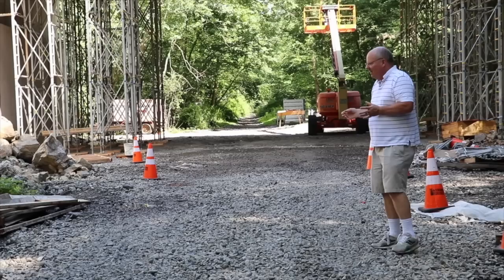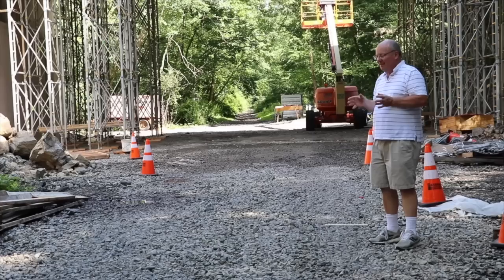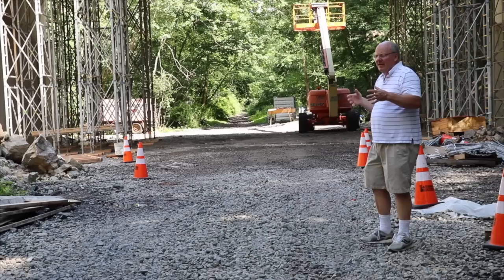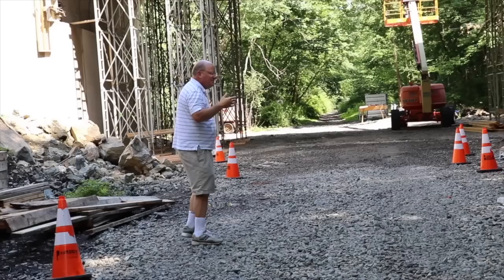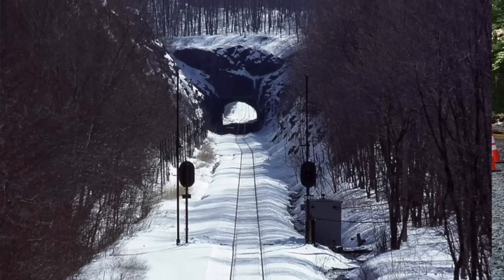Now, in terms of talking about Roseville Tunnel, there really were no major operational issues with the tunnel per se. And we'll divide the use of the tunnel from 1911 up until, let's say, the early to mid-70s, for the Erie Lackawanna days. In the early days, up until 1958, there were two tracks. After 1958, we have a single track, which would have been the eastbound main here. The westbound main would have been over here. In the mid-70s, they actually upgrade the cutoff, that's the Erie Lackawanna, and they move the track that was on the eastbound side to basically the center of the tunnel to give greater clearance.